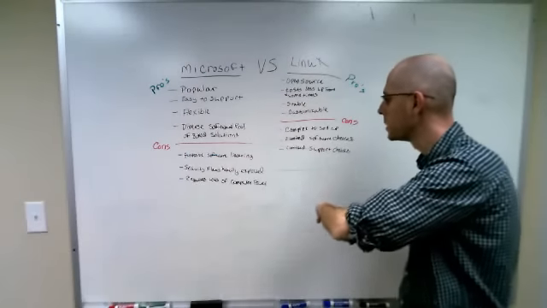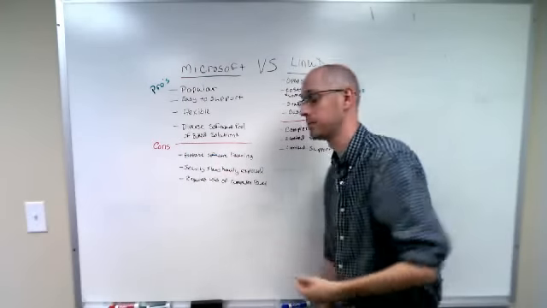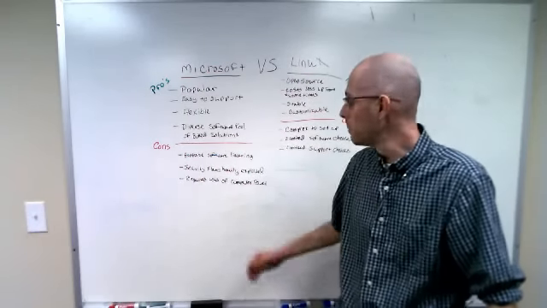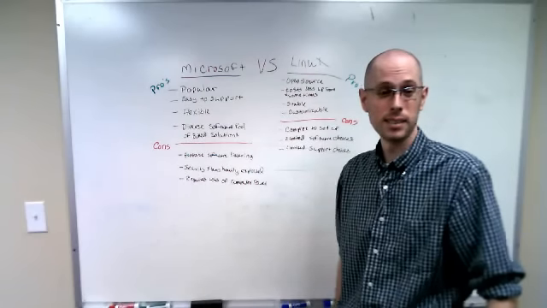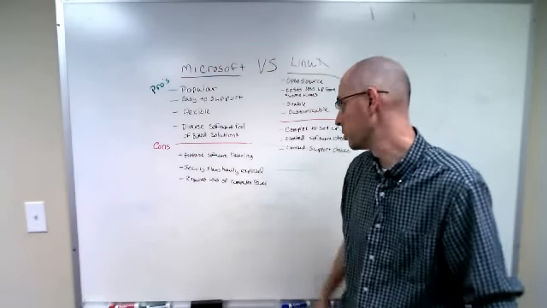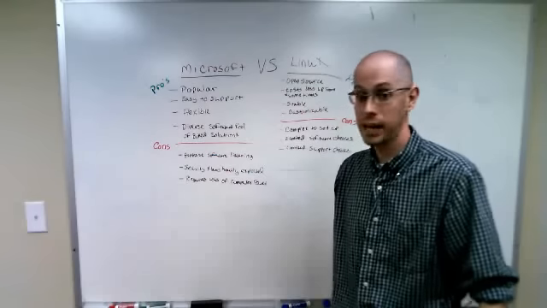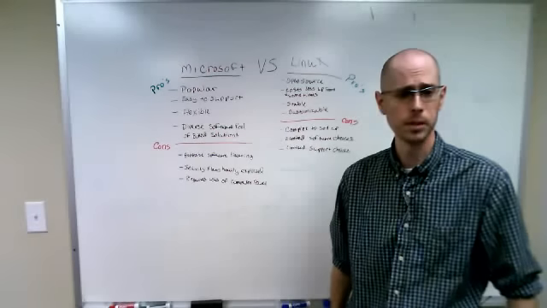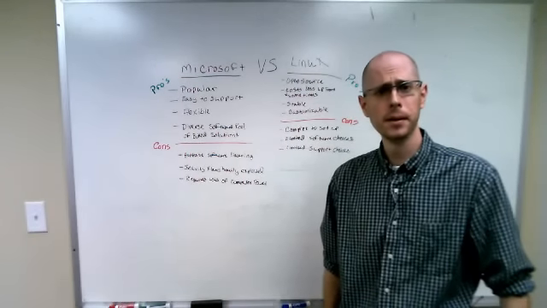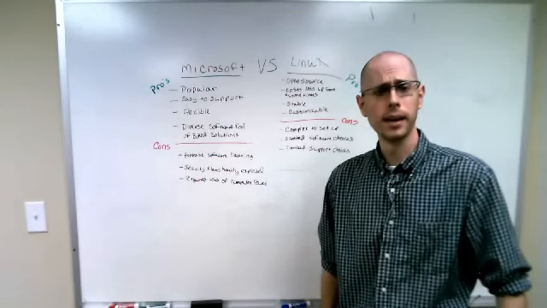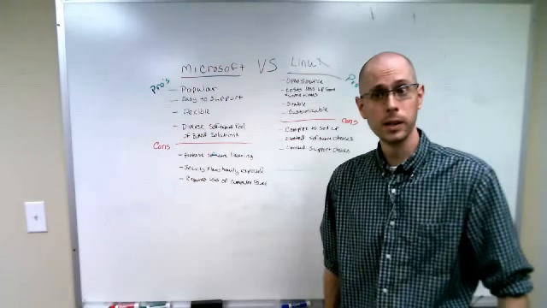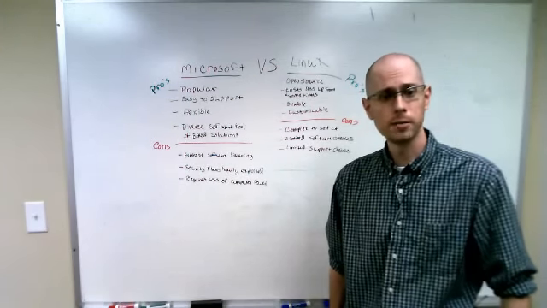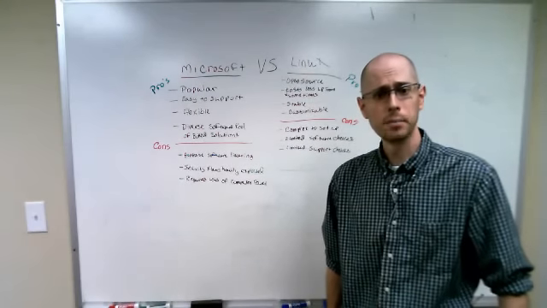Okay, so when we look at the cons of Microsoft, expensive software licensing is one of the biggest cons. People complain about that a lot. Man, why does this software cost so much? Well, why is Microsoft worth so much? Security flaws are heavily exploited. Since everybody uses Microsoft, everybody exploits it. Simple as that. If everybody used Apple, everybody would exploit it, and they would find exploits. There's no way, unless you're getting your code straight from God, that you can get perfect code.